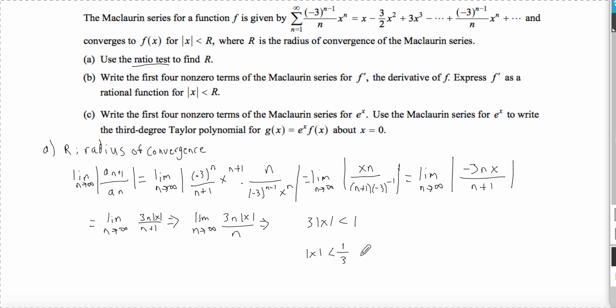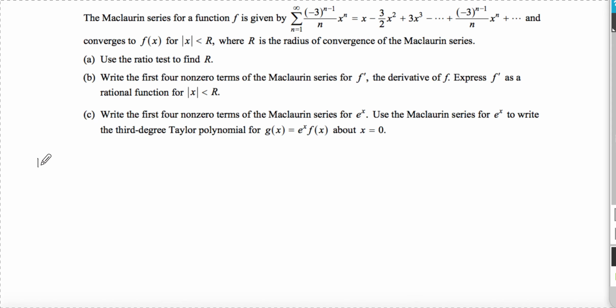This then can tell us about our radius of convergence. x can be plus or minus 1/3. We'd have to check the endpoints if we wanted the interval, but the radius on either side of 0 of convergence is going to be 1/3. All right. So you get 1 point for setting up the ratio. You get 1 point for computing the limit of the ratio, which we found down here. And then we got 1 point for determining the radius of convergence. Okay. Let's take a look at the next part.